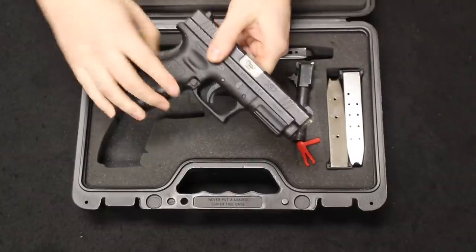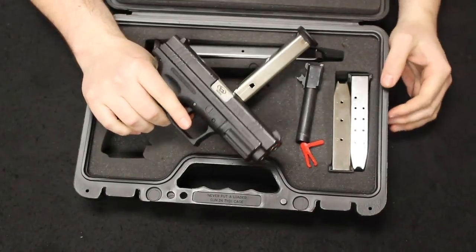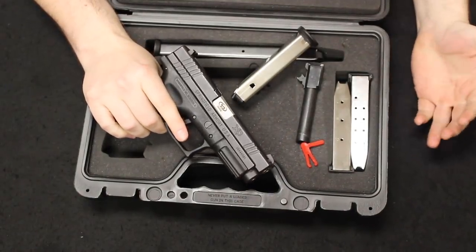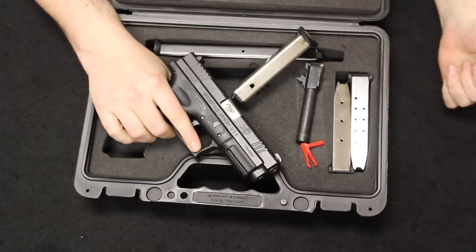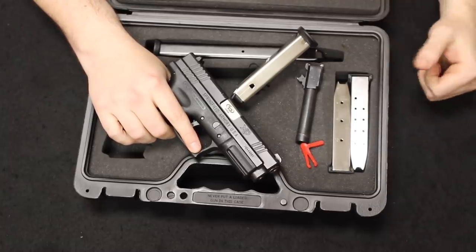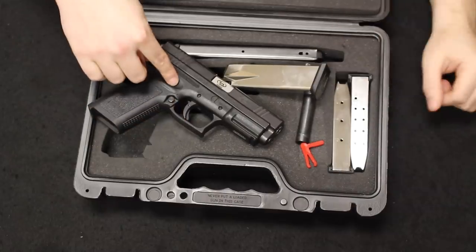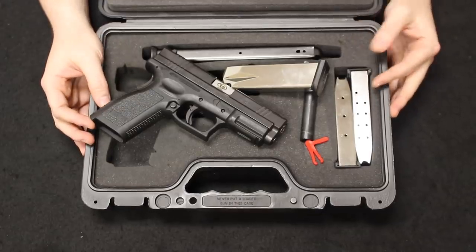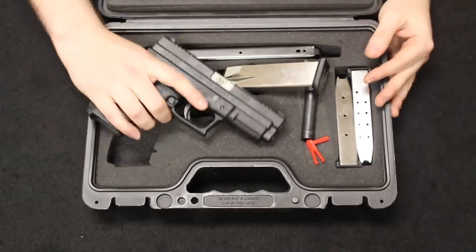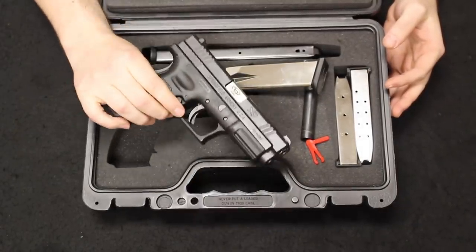This particular one was brought into the store by a gentleman who is not actually local here. We had a gun show — the largest gun show here in central Indiana is the ND 1500 gun and knife show. Over the past year, due to COVID, they were not running the show, and this was the first time they've had one in about a year, so it got a lot of attention from people around the surrounding areas and states. He was actually a viewer of the channel and decided to come into my store since he was in the area and sell it to me, which I really appreciate.